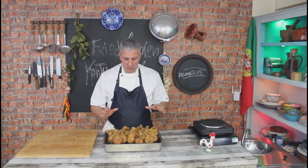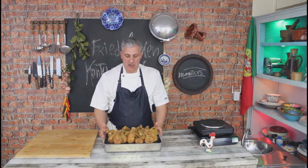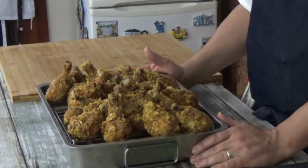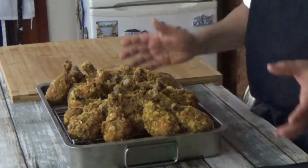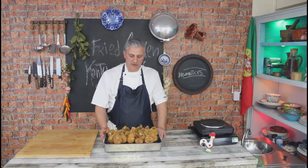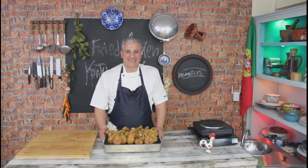Right, so now we have all our drumsticks fried. So they cooked for about 10 minutes at about 180 degrees on the oil. But anything between 5 and 10 minutes is fine. And then obviously we're going to finish cooking them in the oven. It's already preheating at 180 degrees as well, and it should cook there for somewhere between 20 to 30 minutes, depending on how fast your oven is. So once that's done, we're going to serve and see how they turn out.